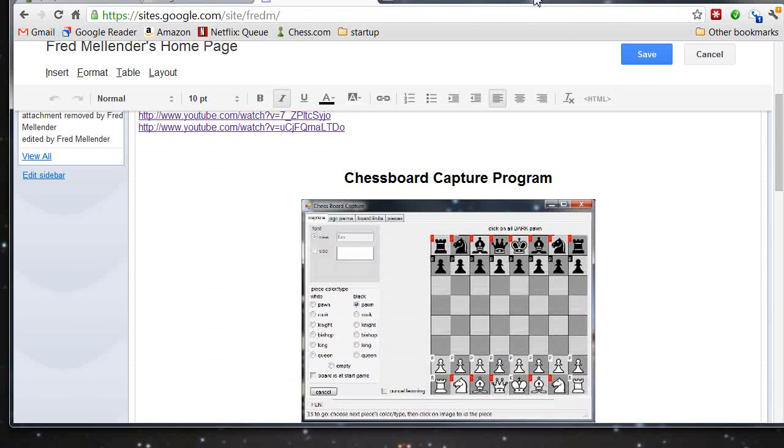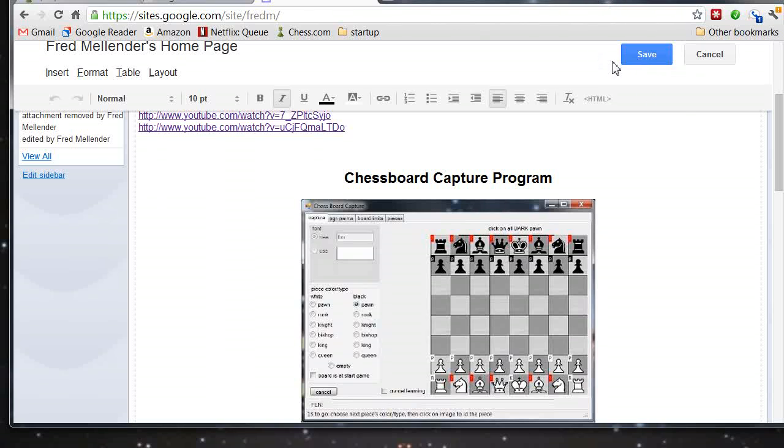This is useful when you're browsing the web at various chess sites, perhaps watching a chess video, solving a chess puzzle. You see the image on your screen. You'd like to capture it to verify that the position is as the commentator says, that your chess engine thinks it's white to win or not. If you're trying to solve a puzzle and you can't solve it, you can submit it to your chess engine to solve it. If you think you have a better solution or another solution, you can capture the image of the chessboard and submit it to your chess engine to see if your solution is as good as the specified one.